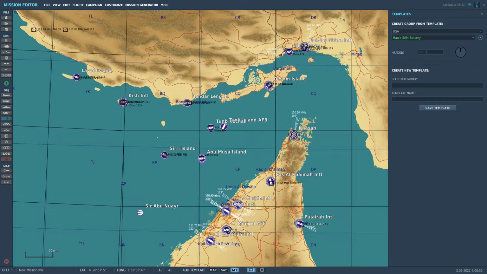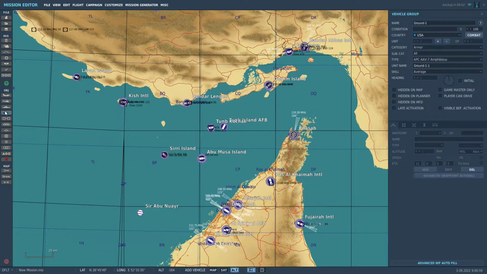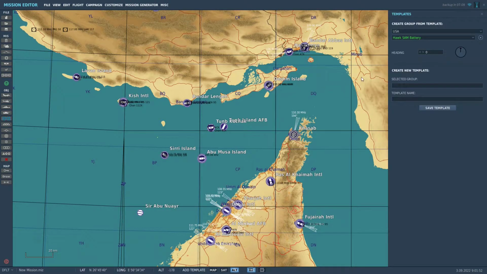And here are your templates. This is very useful because here you can add, for example, a Hawk battery, without having to create one from scratch from a vehicle group. One more thing to add on templates is that some of the templates can lack certain assets like a radar or something, so they are incomplete and do not work as intended, so you need to keep that in the back of your mind. That is especially something I've noticed on Russian SAM batteries. So keep that in the back of your mind when using the templates, but I will have a separate video on setting up SAM sites.